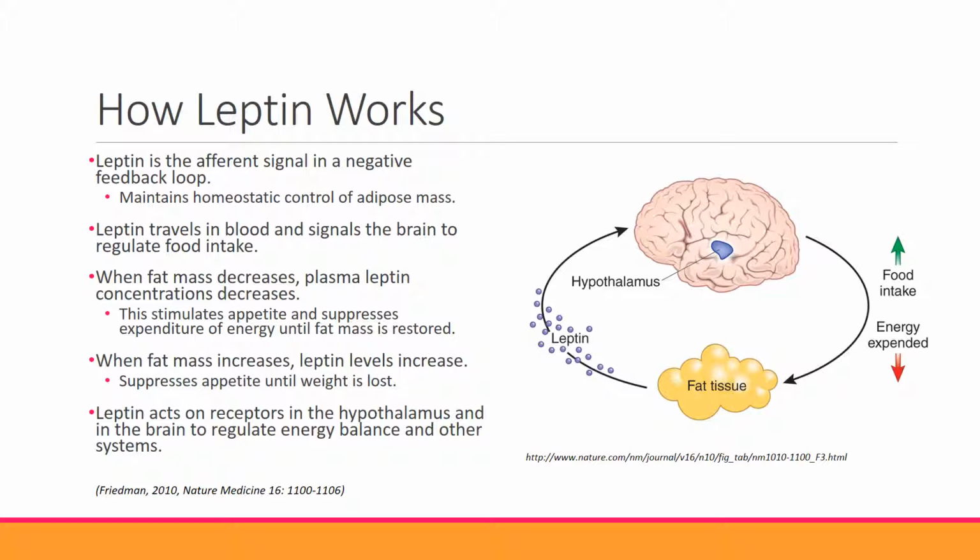Leptin acts on the receptors in the hypothalamus and in the brain to regulate energy balance and other systems. Also, the amount of leptin expressed by adipocytes correlates with the lipid content of the cells. Once leptin is synthesized, it's secreted through a constitutive pathway and not stored in the cell. The mechanisms for regulating leptin expression in adipocytes are still unknown. However, it's likely a number of hormones modulate the obese gene expression, including glucocorticoids and insulin.